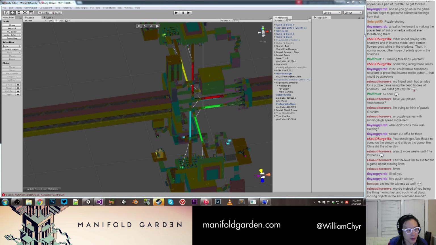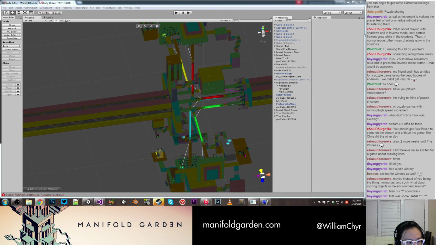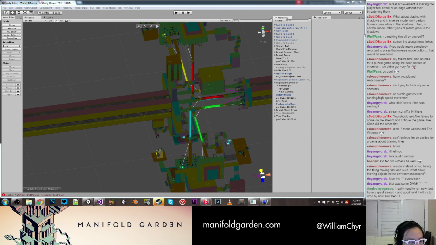Perhaps, right? Having the inverse mode where you can change. The only thing with Ezio's suggestion of moving objects is I don't necessarily want you switching back and forth between invert mode and normal mode. I wanted the loop to be normal mode and then invert mode.